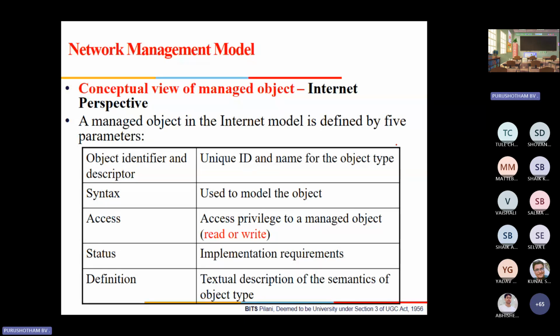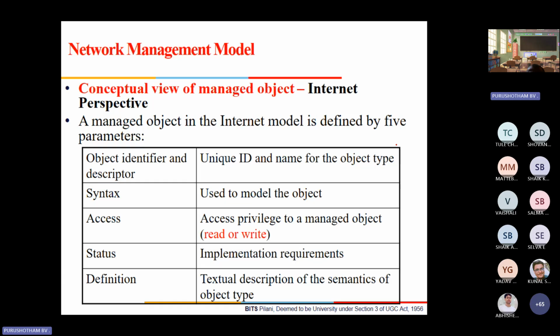The model is called the Internet perspective. Any managed object in the Internet model is defined by these five parameters: object identifier and descriptor, which will have a unique ID, the name of the object.